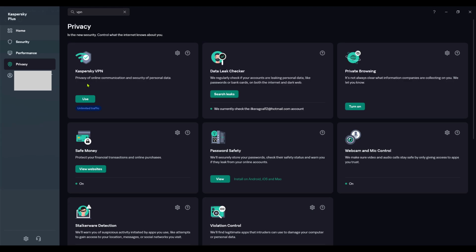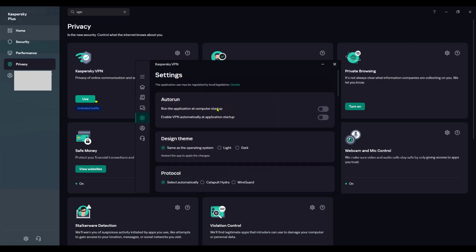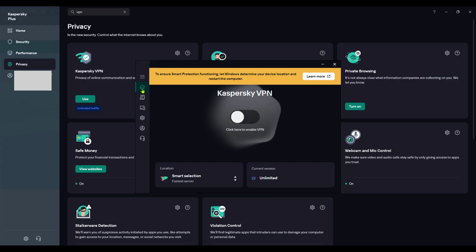Within the Kaspersky VPN app, you'll want to navigate to the home section. Usually, you can find this option in the interface of the app. Going to the home section is crucial, as it provides you with an overview of your VPN's current status and settings. Take a moment here to familiarize yourself with the interface, especially if it's your first time. This area typically gives you quick access to essential features and general information about your VPN's connectivity.